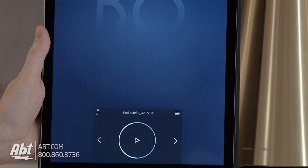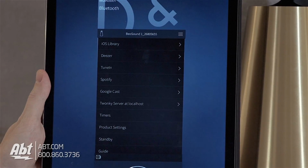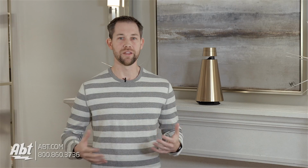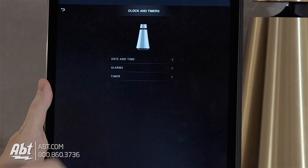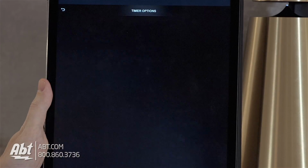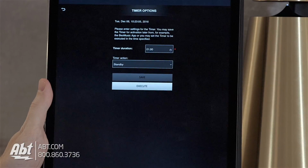The app is not quite as streamlined as something like the Sonos app as well, and it definitely takes some getting used to, but really once you put in a little time, it'll be fine. It's going to let you do everything that you've come to expect from these wireless music systems. You get your internet radio, like Spotify, Deezer, TuneIn, plus all the songs you have on your network or on your compatible portable device. It's also compatible with AirPlay and Google Cast, so there's plenty of options for music. There's also timers built in, so you can set those up if you wanted to fall asleep to music, or if you just wanted your music to turn off after a certain amount of time. So it's got most everything you should need.